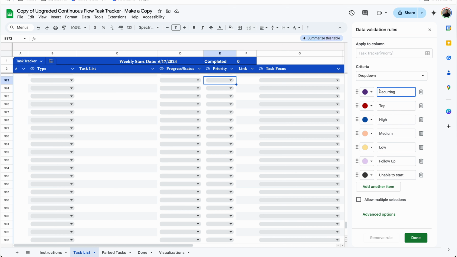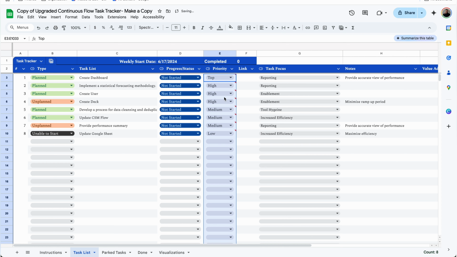Now we're going to add some numbers to allow us to sort easier. So I'm going to put a 1, space, dash, space, and then the name. And make sure you have the dashes and the spaces properly. So 2, space, dash, space, top. Otherwise formatting could get messed up. So I'll do the same thing for 4, 5, 6, and 7. Perfect. So once you press done, it will apply everything here.